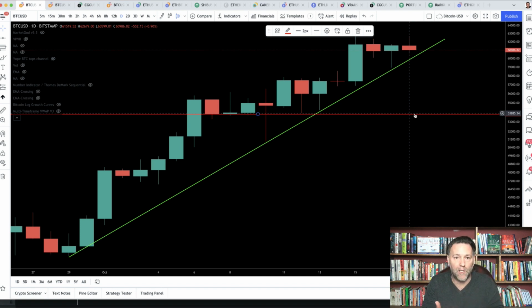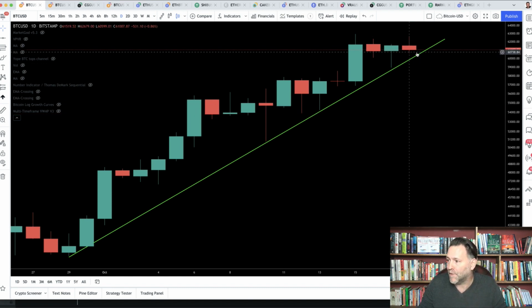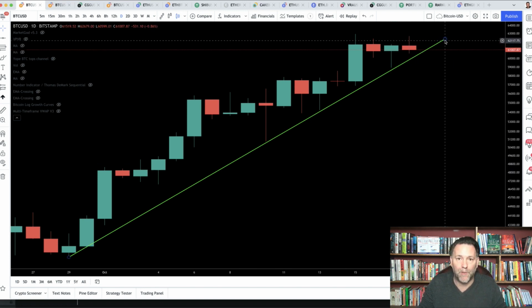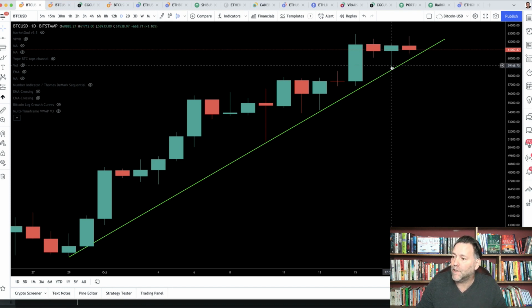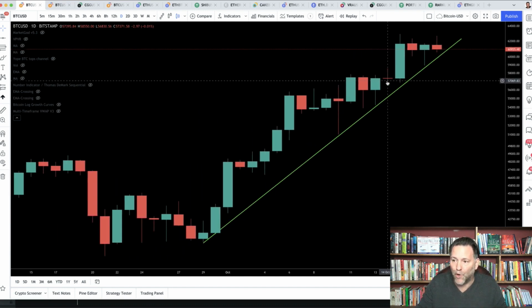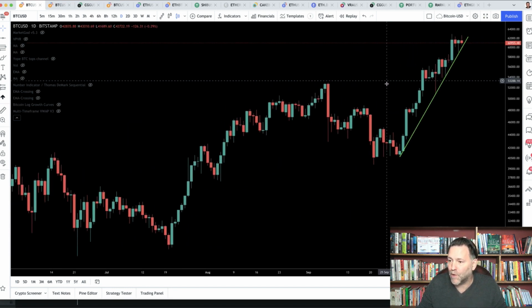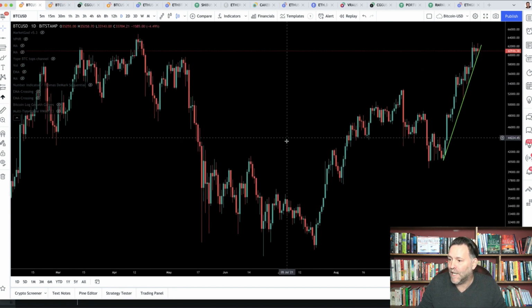So it depends on your trading strategy. A lot of people are going to short it, a lot of people are just going to sell out of it altogether and wait on it bouncing back up. Whatever you want to do, that's your prerogative obviously, but clear uptrend here as well. These trend lines are extremely useful to have in your arsenal. Knowing them, spotting them, you'll be able to spot them everywhere. So this is on the daily for Bitcoin.